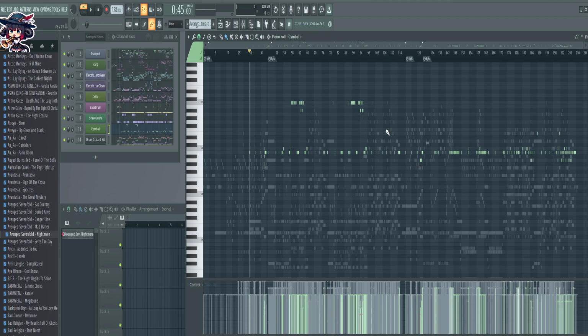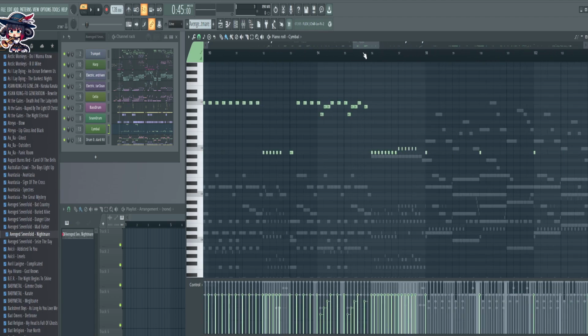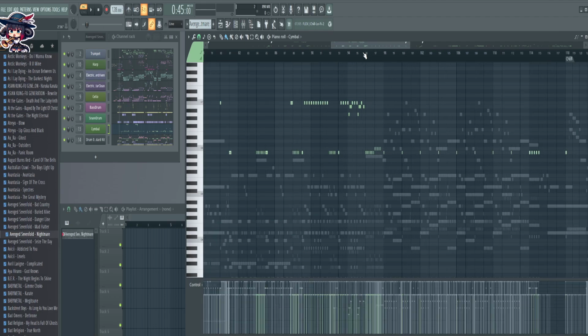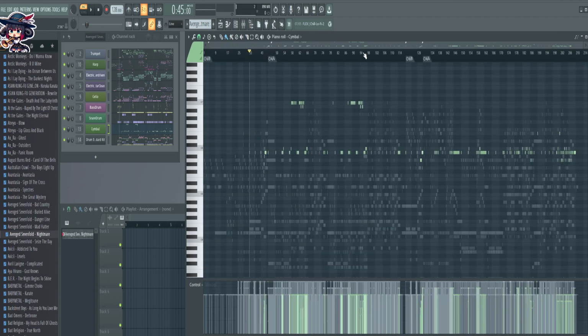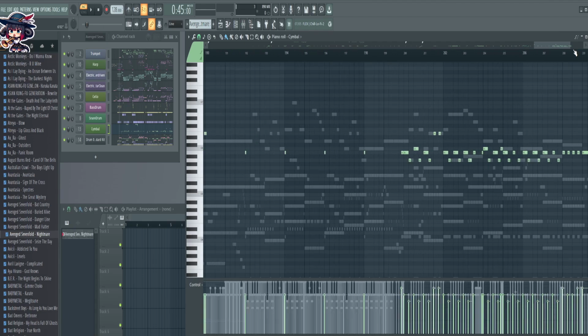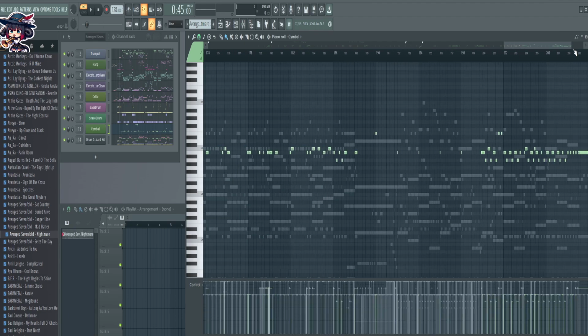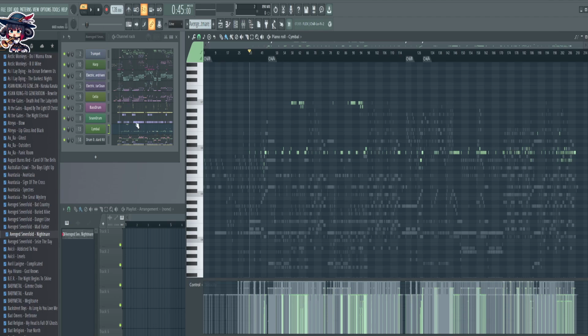So these ones are fine, and then these ones can come up a notch. And this is kind of as close as you can get to faking the velocity. Drums are typically the only thing that I'll bother to do it with. Not always, but a lot of the time.